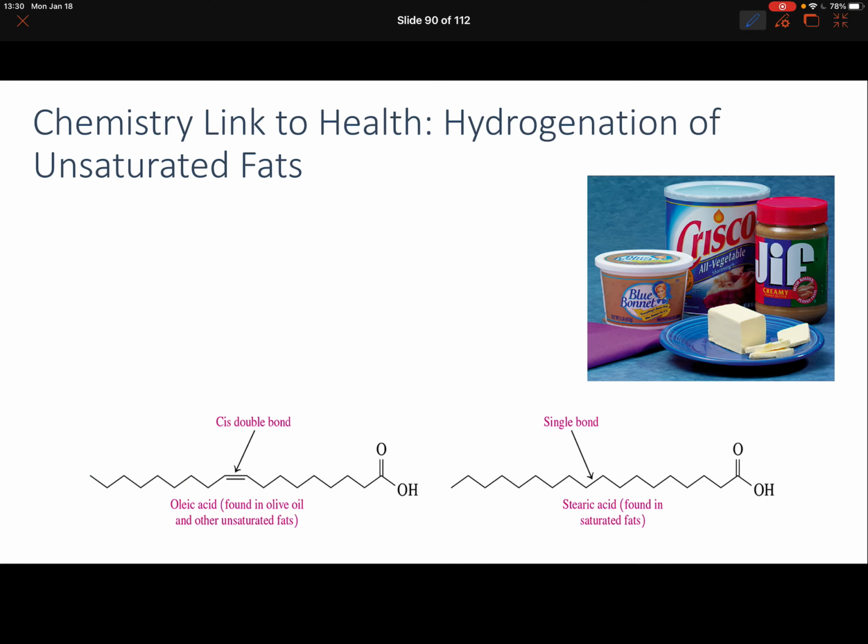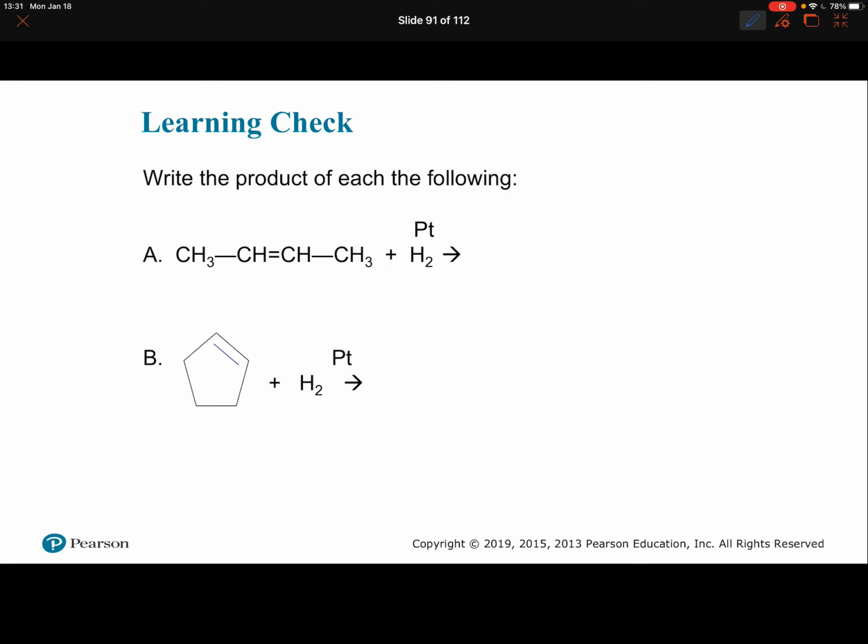I was mentioning that vegetable oils are unsaturated fats, and they are composed of fatty acids that contain double bonds. And so by adding hydrogen to these double bonds, we make solids. And so I'm just showing that here. So oleic acid, found in olive oil, has a double bond in it. Stearic acid, found in meats, saturated fats, does not have a double bond in it. So by hydrogenating, or even something called partial hydrogenation, we get rid of those double bonds. So, yep, that's how that happens.